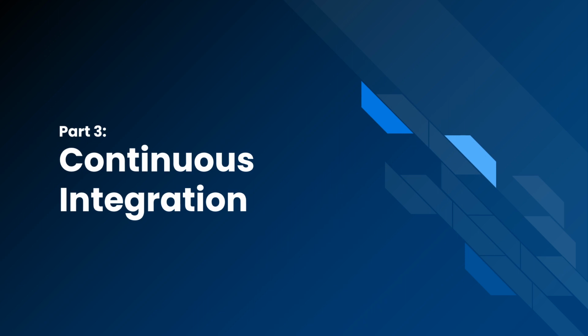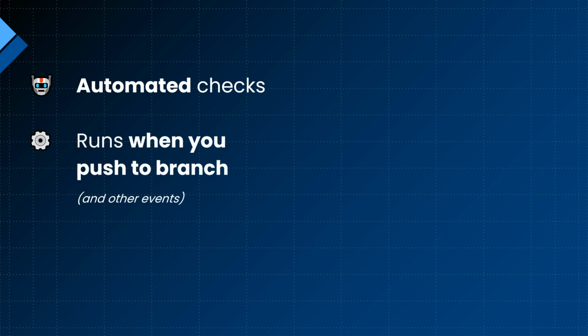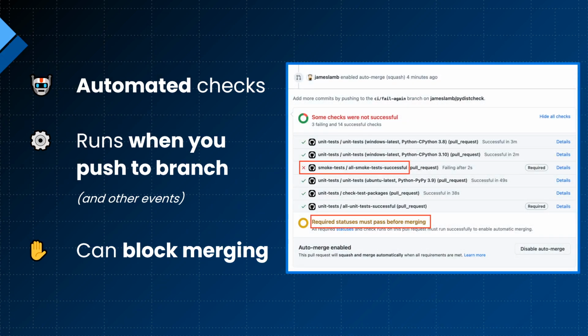Now, this is another one of those fancy terms that you've probably seen on the LinkedIn boards when you're applying for jobs, but continuous integration is really just automated testing. That's all it is. Basically, you can set it up so that anytime you push to a branch on GitHub, or you can have other events trigger it, you can automatically have certain checks run on your code. And if these checks fail, it can block you from merging your code into main, just like if you fail the pull request. And this is an example of what it would look like on GitHub if you failed something.